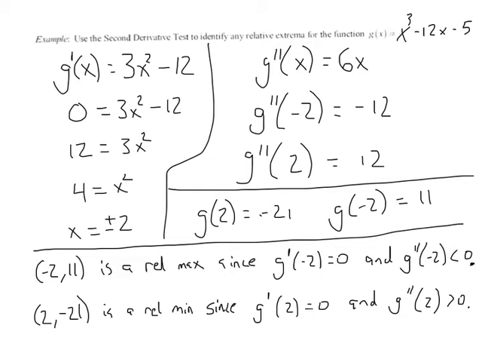And I'm basically writing the same thing. It's a relative min since it's got the potential to be a min or a max from the first derivative, and now I know that it has to be concave up based on the second derivative. I really like this test because I think it's a lot easier to write this stuff out. You don't have to give all the ranges that you've had to do for the first derivative test, with increasing, decreasing, things like that. But do you have to do it that way? No, but if they actually gave you those directions, they would expect to see this kind of work.